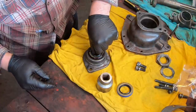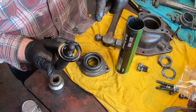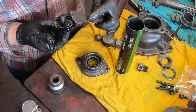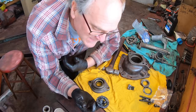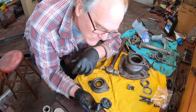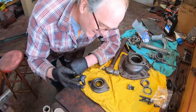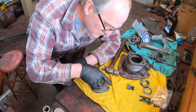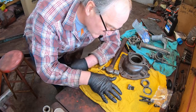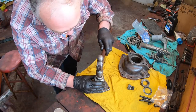Put in the first seal. Then I have the second seal here, and this is something I think is very important. I'm going to pack that seal full of grease. Why do I think that's important? Because the first seal is lubricated by the oil that's inside the transmission. If the first seal's working all right and nothing's getting past it, the second seal needs some lubrication so that the rubber doesn't wear out prematurely. So that's why the grease is back there, to provide some lubrication for the outer seal.